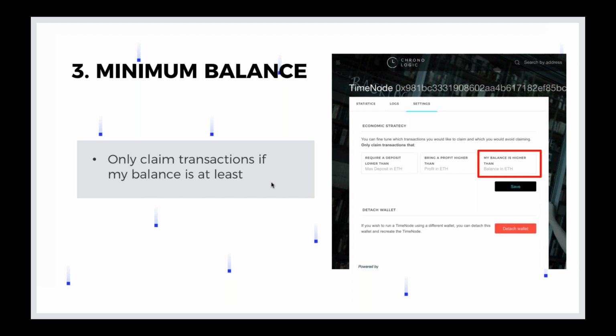So what we want to accomplish here is to give users the option to only claim transactions if their balance is higher than a certain value. For example, you might have a wallet with 5 ETH, and you say, okay, I don't want to waste money on claiming transactions if my balance is lower than 3 ETH. You can say, I'm really not comfortable with having less than 3 Ether, so you can set this here. Because you might use this wallet in other places as well, and then you might do a transfer and suddenly find yourself with a small balance for your time node.